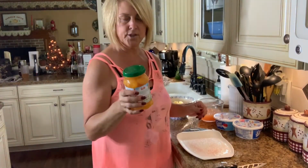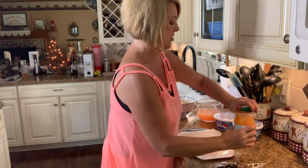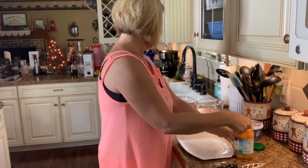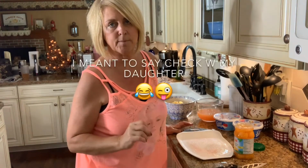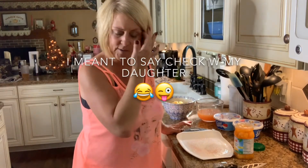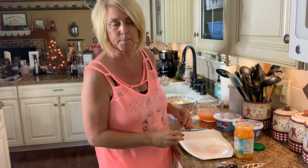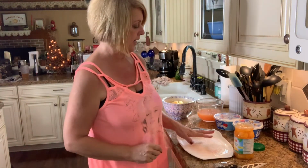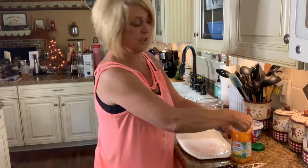Okay, so while our pasta's cooking, we've got one more fruit to chop up, and that's mandarin oranges. I'm going to set these aside and not mix them in with the other fruit, because my grandson is allergic to oranges. So I'm gonna check with my granddaughter, see if he can still have pineapple or cherries, but as far as I know, it's just oranges. So I'm gonna set aside a little bit of this for him that I could take over this week, and the rest of it for tonight. For our friends, I will put the mandarin oranges in.